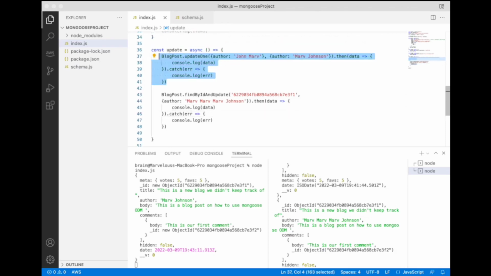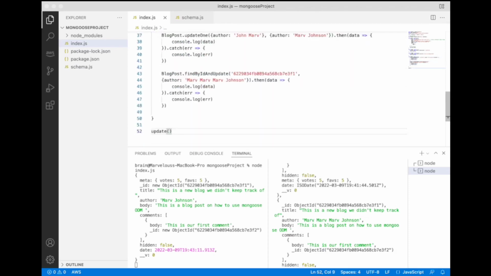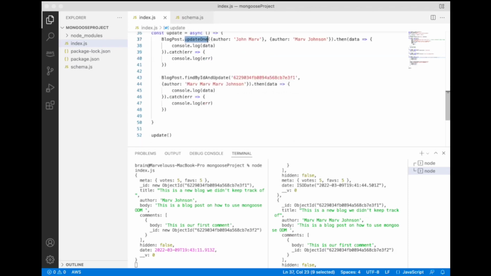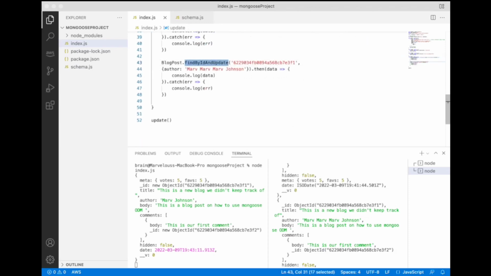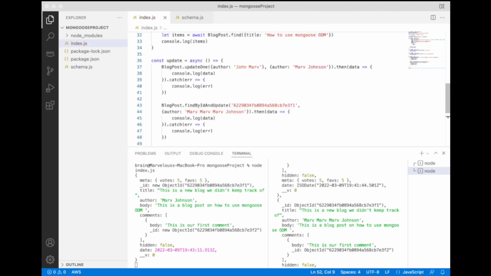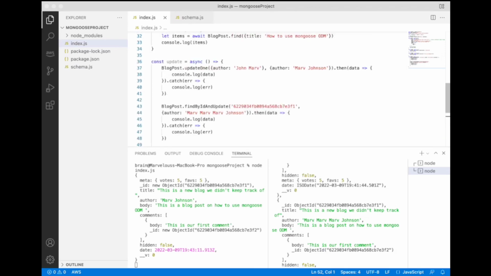We're able to use any of the options we have here. This is basically how to find a particular item and update. This is how to update a specific item that you already know the details of. So you're updating one item, find ID and update. You can actually change the filter as well. Remember, you can change this filter to some other type of object with the key. Make sure you put the key when you're using an object there. Okay, so we've done the update, and finally, delete.